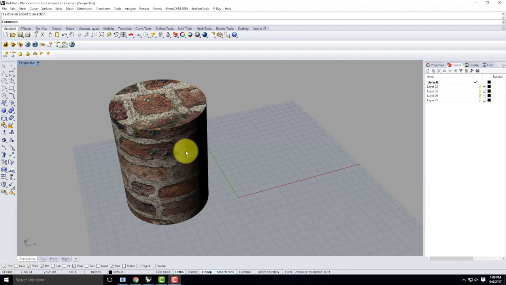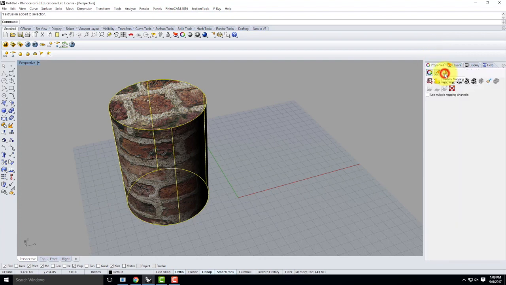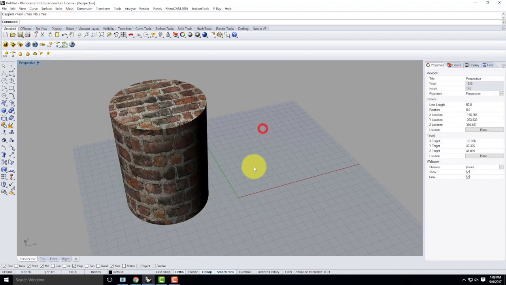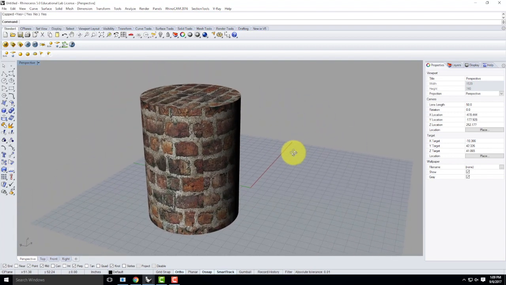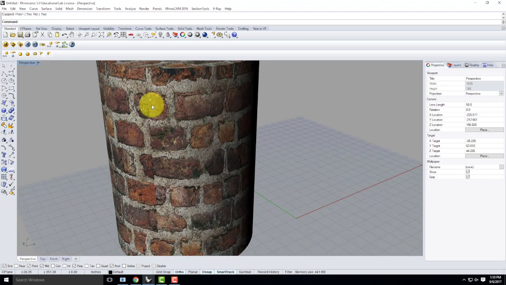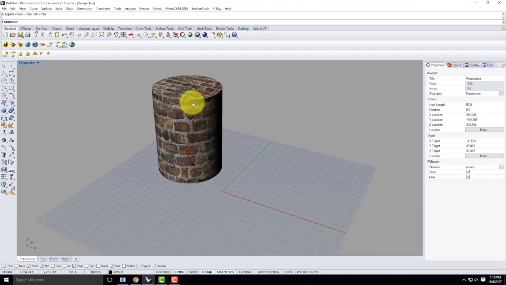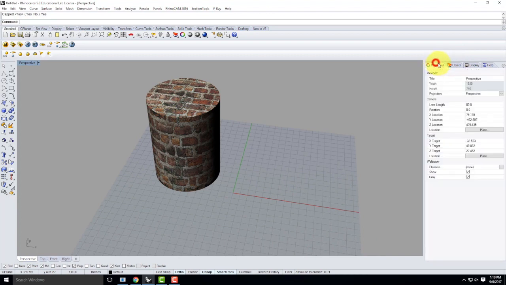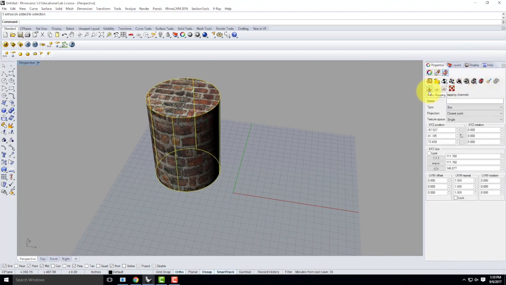If I apply a box map to this cylinder, let me go into properties, go to texture mapping, and apply a box mapping to it. When I do that, bounding box, world, capped, yes, okay, we look at this object and it looks reasonable. But if I look carefully, there's a point as we go around. See that seam that runs down there? And likewise, if I come around, there's another seam. The way this projection is happening, if I show the mapping on it there, it's projecting as if it were a box.